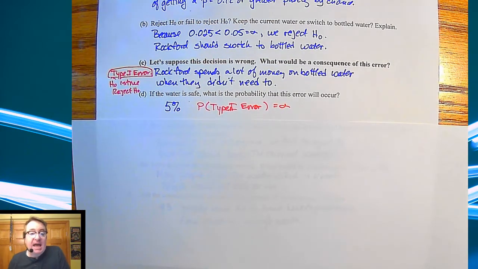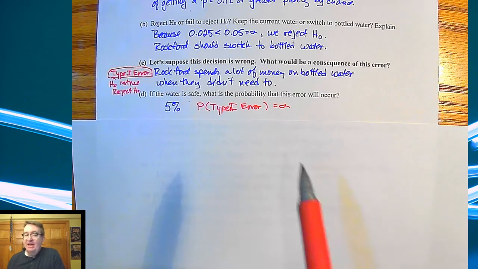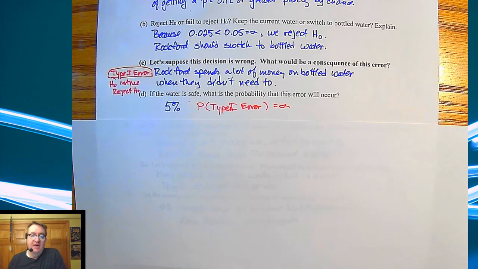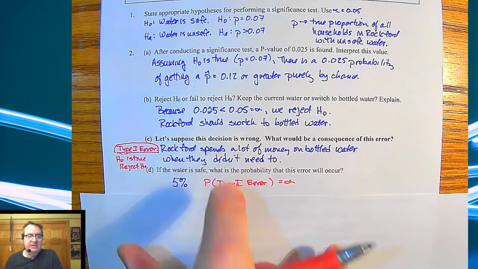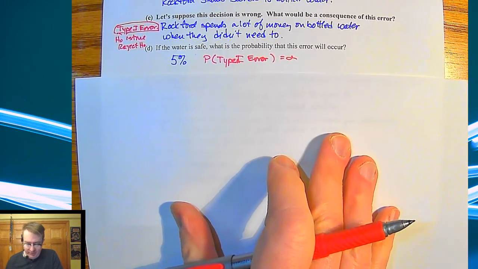So you get to set how close do you want to get? So a 10% alpha value, you're giving a pretty wide latitude there. 5% is generally kind of one of those things that happens, because that's a one out of 20. That's fairly rare. And as I think I've said before in this, a lot of times with medical stuff, they go down to 1% or less, because they need to make sure that what they're seeing is actually true. And that's one of those things too, we're seeing where the numbers come back, you can kind of get a sense of where things are going to fall to.